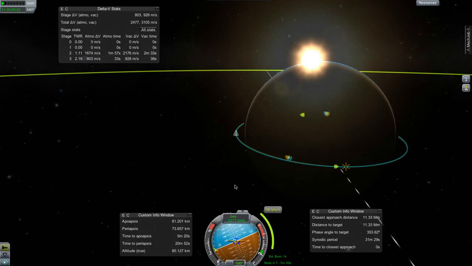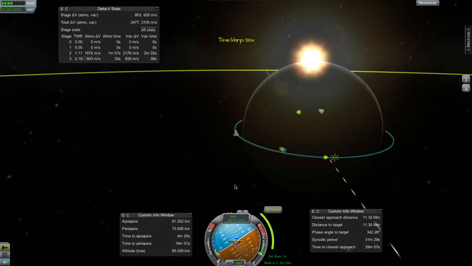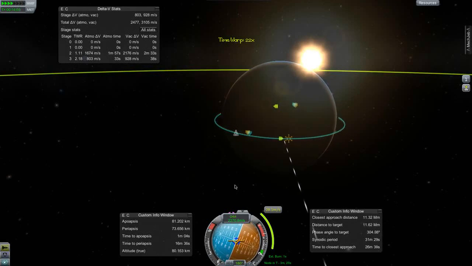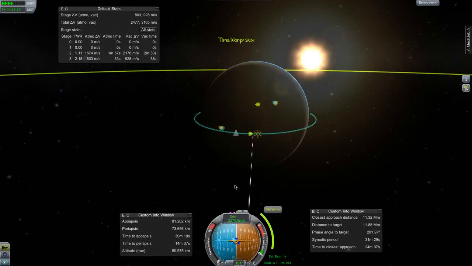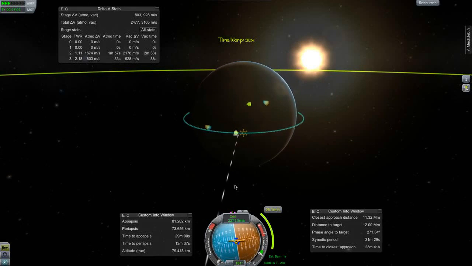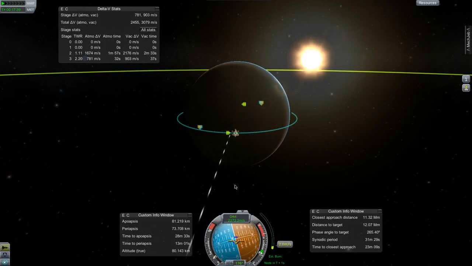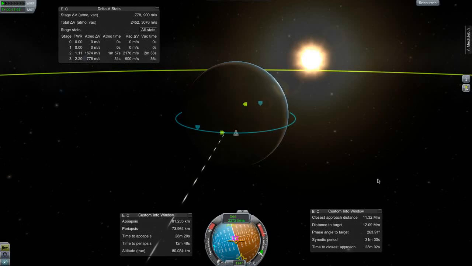It's going to be a very quick burn, only 1 second at full throttle. So we're just going to time advance up to our time. 2 minutes, 1 minute, 30 seconds, 10 seconds. Go ahead and start thrusting. We don't have to be super exact here. And done. Kill the node. Ascending and descending nodes are at 0 degrees. We are now ready.